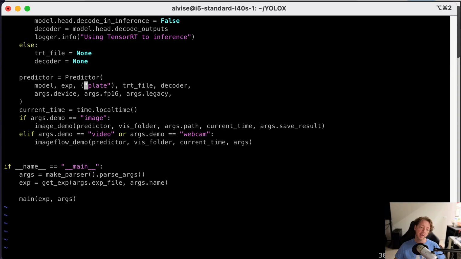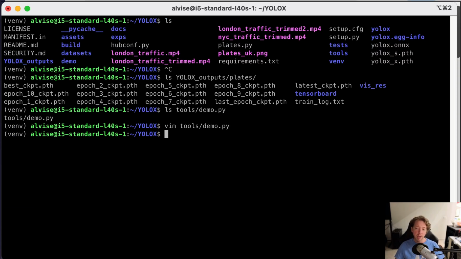So for example, COCO classes has many elements in the tuple. In our case, we just need to pass the plate, and that's it.